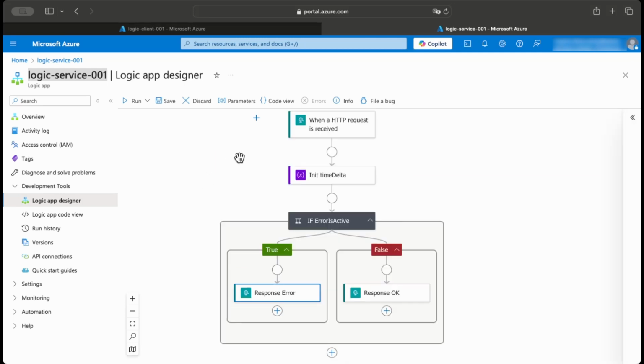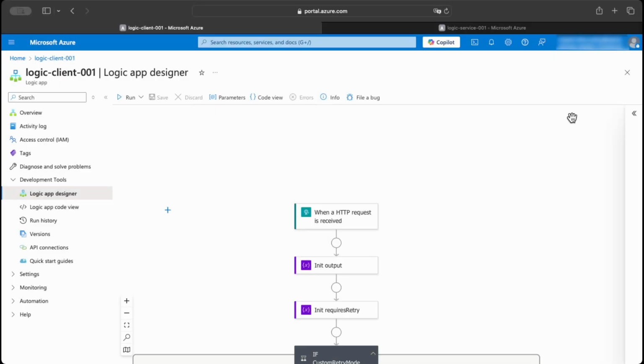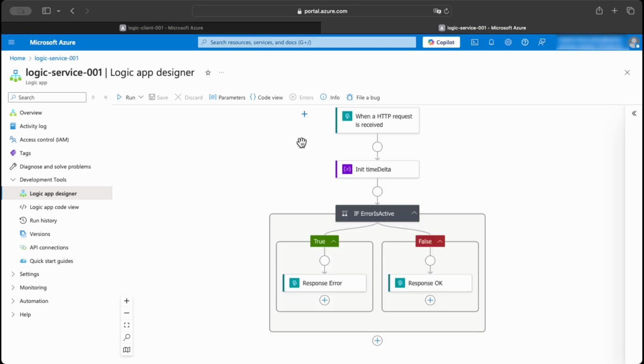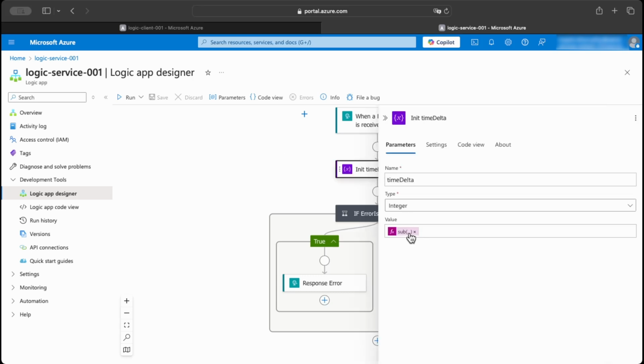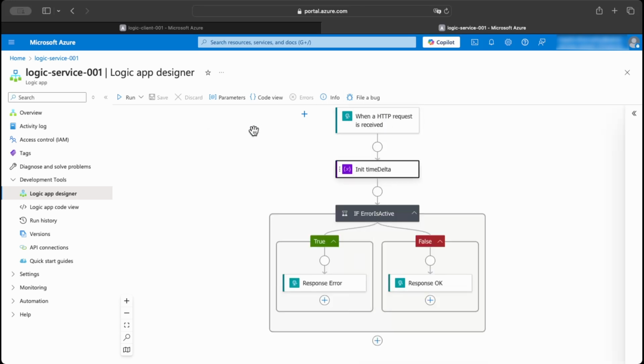Okay, then let's go back to the client logic app, and it's time to try it out in the test. After all these explanations, let's see how it works in practice. Let's jump first to the service logic app, which will simulate my service endpoint, and I'll see what logic is used for calculation of delta time. I use 11 seconds, so the client should send repeated requests to this service within this time period. But after 11 seconds, this service will start responding with a successful result. Looks good. The client.